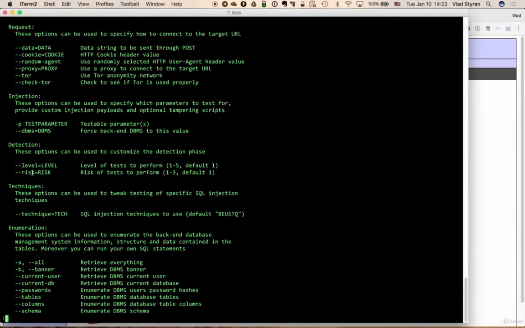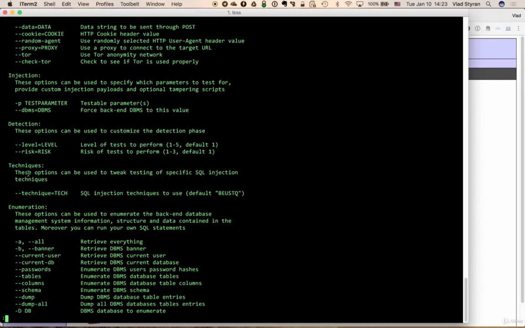Okay, this is level and risk. Please be really warned, so proceed with caution. Increasing the level of tests will increase the amount of time you spend on runs of SQLMap tremendously, okay? And increasing the risk may result in some operational incidents on the server side. So you can leave that by default. You can increase the level if you see that there are hints showing that an injection is there, but SQLMap is stuck at some point and cannot find it for you or exploit it for you, which happens too. You of course can increase the level.